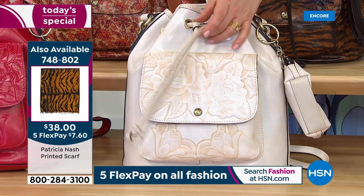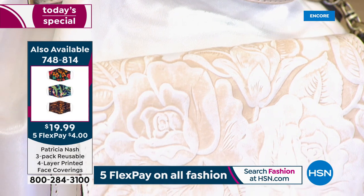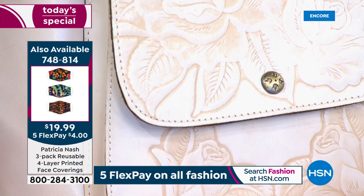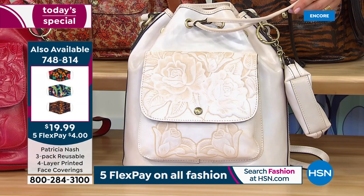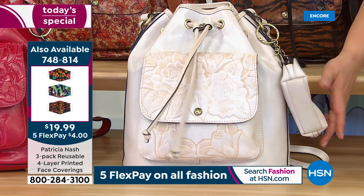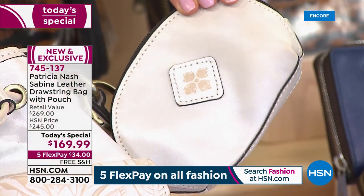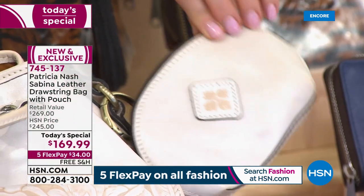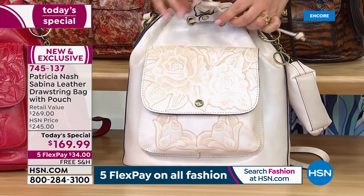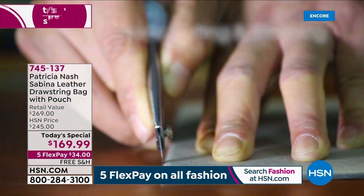I want you to walk me through the process, particularly with the tooled ones, because that beautiful texture from the hand tooling stays with the bag for years. This tooling is a new design celebrating our 10th anniversary, really embracing the rose. On the pocket you see the rose, on the flat pocket you see the rose, and on the bottom you see the rose buds. That is embossed and debossed — and you can only get that kind of effect if you've got full-grain leather. After we do that, we hand burnish it, which brings out all that natural grain in the leather, then they put a finish on it.